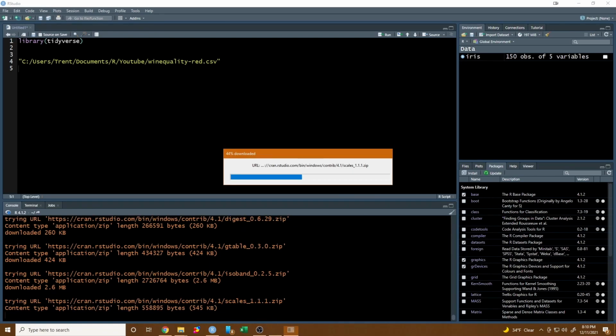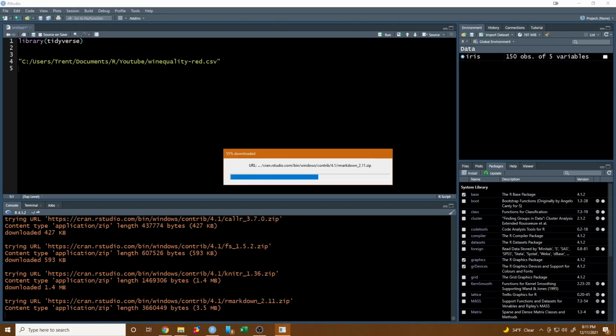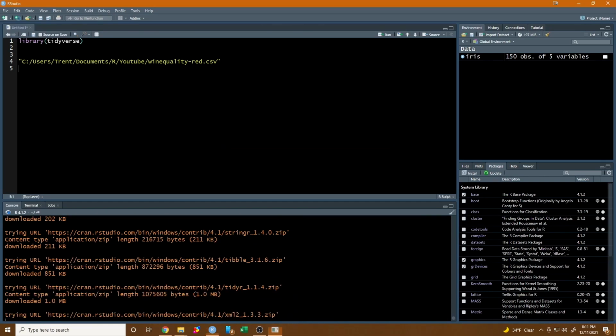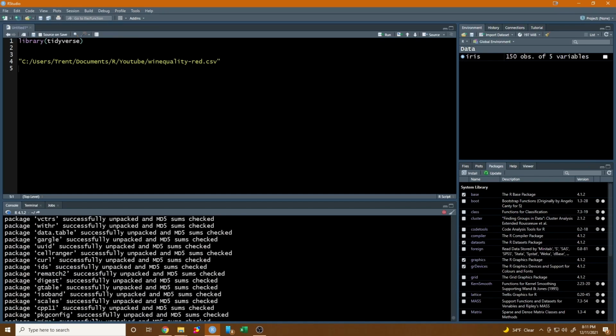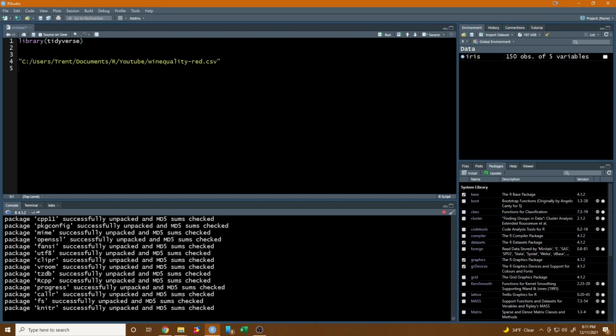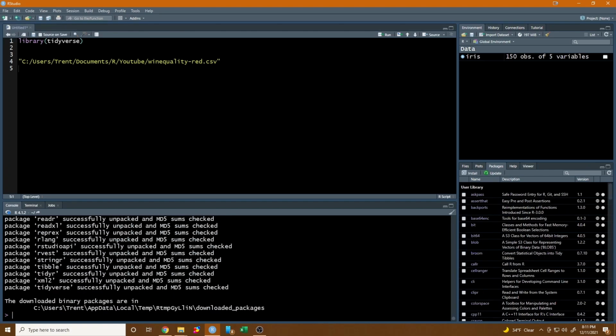But Tidyverse has a lot of really convenient functions in it that allow us to ingest and manipulate data, and that's actually what we're going to be primarily using. The reason why I'm using Tidyverse over base R is I believe, honestly, that Tidyverse is the way of the future with coding in R, and it's something that really differentiates data processing in R over something like Python. We can actually pipe together multiple functions. So we're going to be able to do that right now.